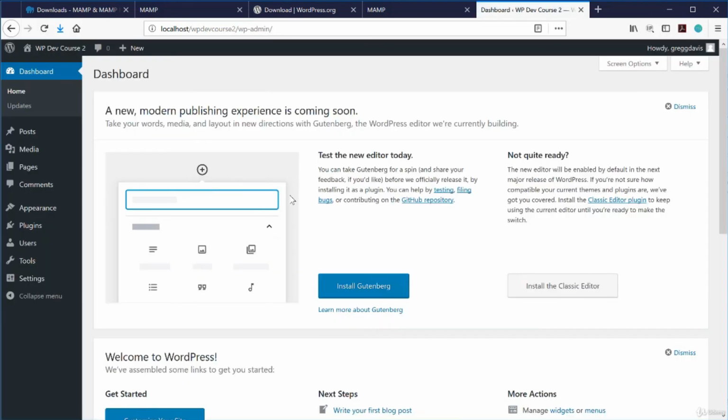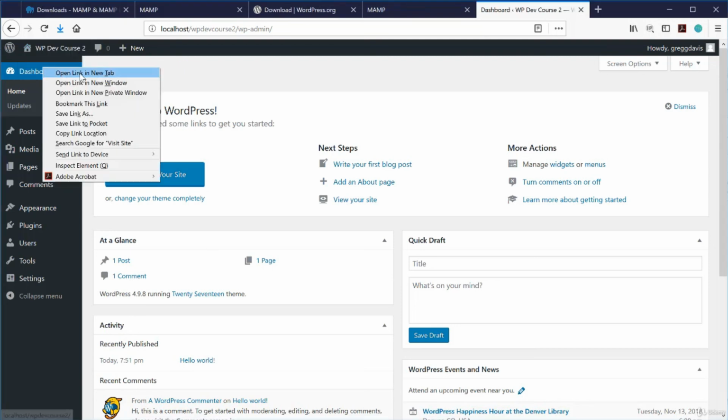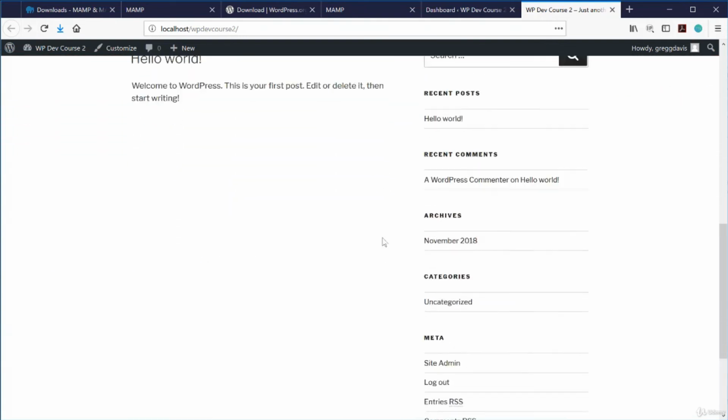And when you log in, you should be welcomed with the nice welcome dashboard screen showing that your site is working. Congratulations! Now, depending on which version of WordPress you've installed, your welcome screen might look slightly different. Either way, always download and install the latest version of WordPress for security reasons and to get the most features. You can roll over the name of your site at the top and click Visit Site. I like to right-click and open it in a new tab. You can take a look at what your new site looks like.